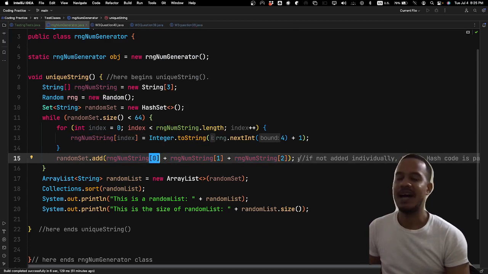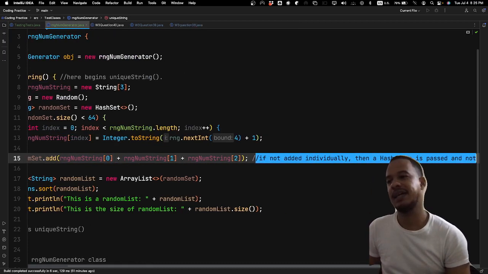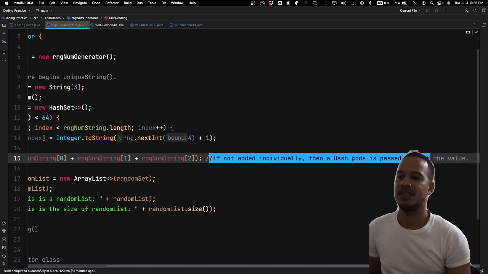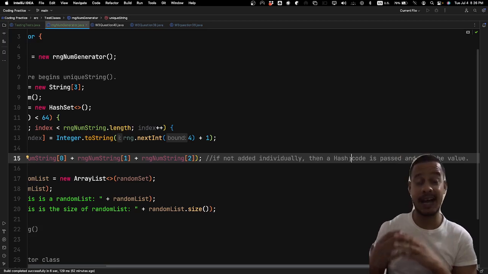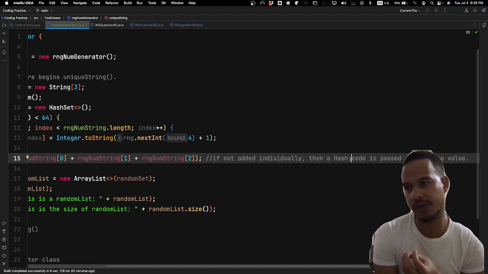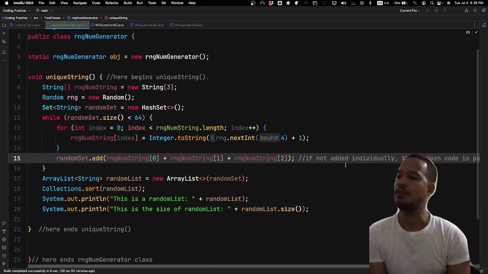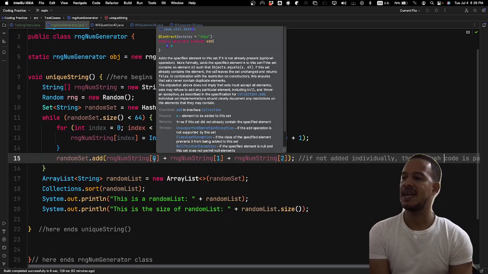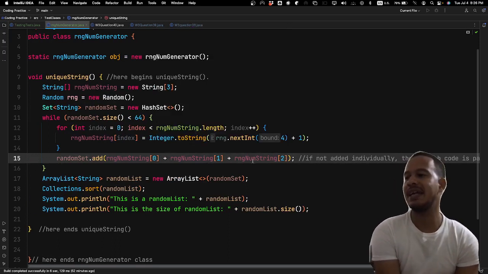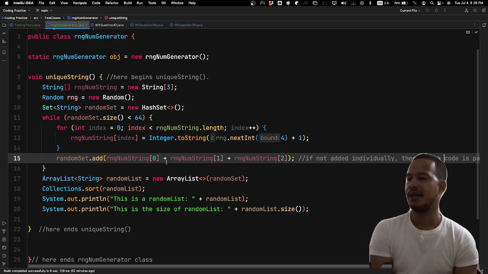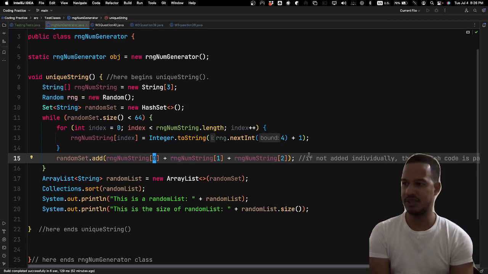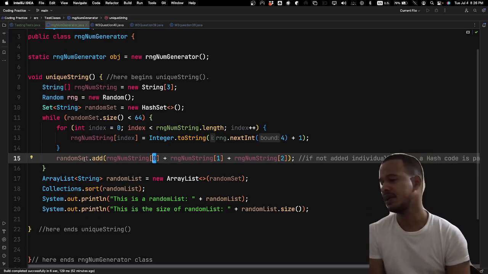at once. I did it like that because I was running into an issue: if I added the array individually, then the system was returning the hash code, meaning the address of where that string array is in memory, and it wasn't giving me the value of the array. So I had to pass the set of the values in that string by indicating its values by means of the index. That's why you see it like this. That's the workaround that I could find.